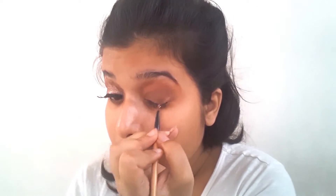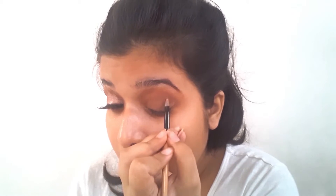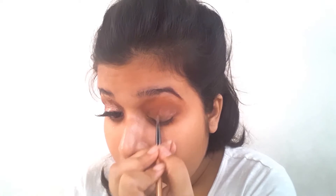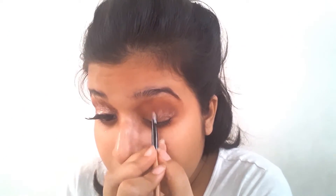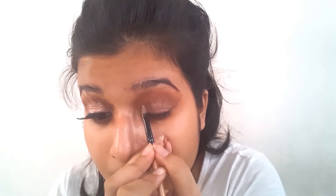Now I'm outlining the crown before I put on the eyeshadow. I've seen a lot of people use concealer or white eyeliner, and I've tried all of them but wasn't really satisfied. You won't believe what I'm using — I'm literally using lip balm. I don't know how I came up with it, but I trace the outline with lip balm so the eyeshadow sticks nicely and is more pigmented, and it actually worked out pretty well.